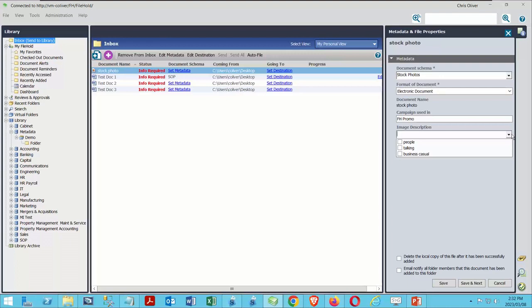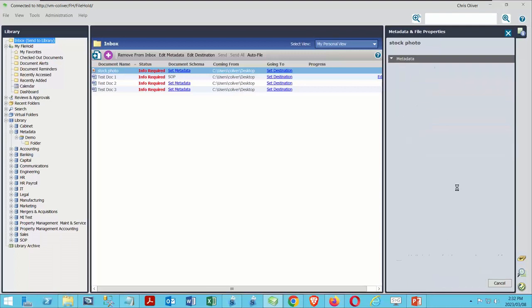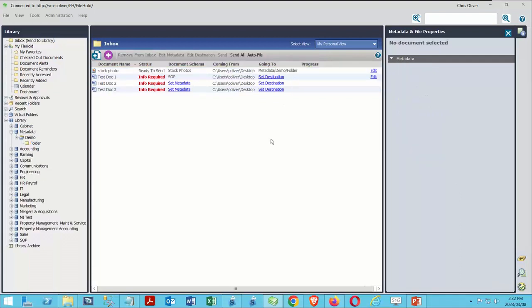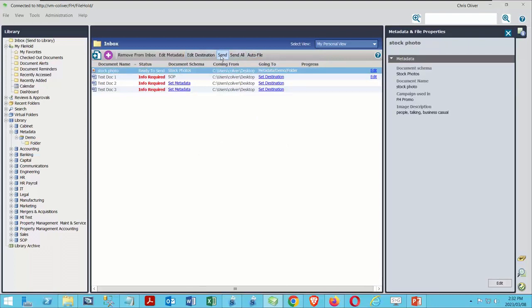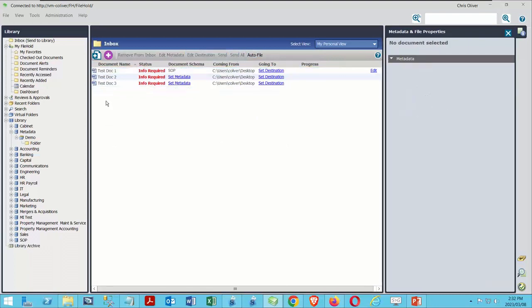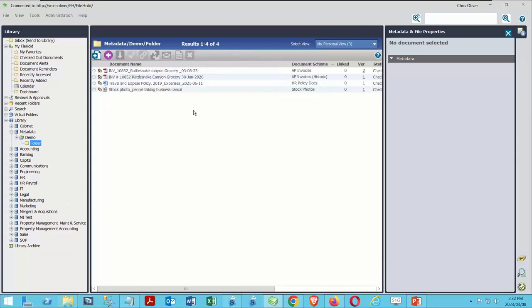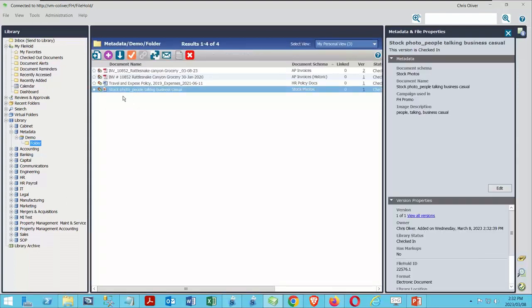These are the terms that I applied against this document. Now I can bring this document in, and then I can go back into this field and I can update this. So I can select these 3, and I can say save to that. That saves my information to it. And again, we can put this over here to our folder, and then we can select this and we can send it into the system. All right, so off it's gone. We come over here to our folder. Here's our document, stock photo, people talking business casual. So the terms that I put there against my folksonomy are in this.